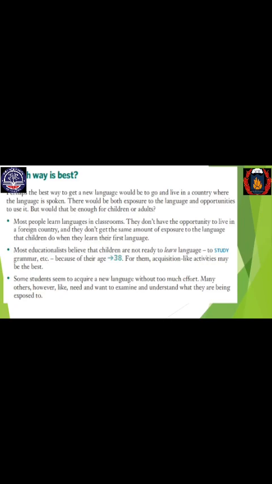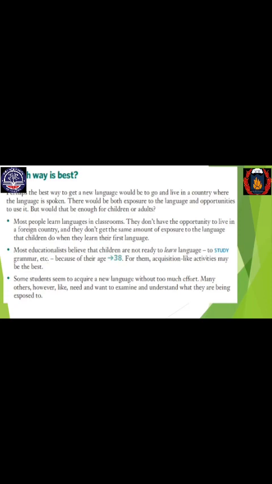So what kinds of activities are acquisition-like activities? An acquisition activity is an activity that we don't need to pay much attention to. We get it easily. We get it from other people around us, and we have many opportunities to use it as often as possible in our society.